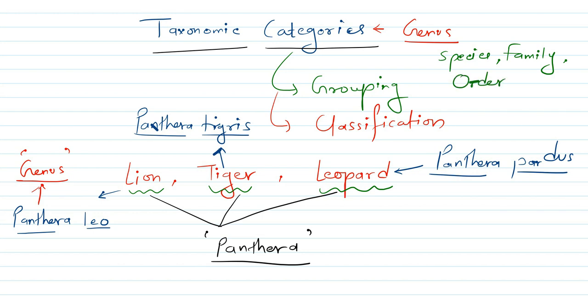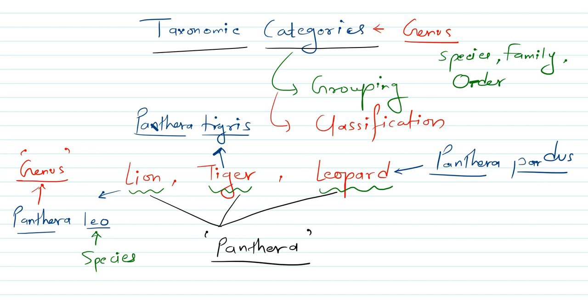Now, if you consider this example itself, you can say that here in the scientific name Panthera leo, which is the scientific name of lion, we said Panthera is genus, but what is leo indicating? Leo is indicating the species of lion. Similarly, the species of tiger is tigris and the species of leopard is pardus. So every organism will have its own species. Okay, can you guess, dear students, what is the species of humans? Whatever answer you know, you can mention it in the comment section.